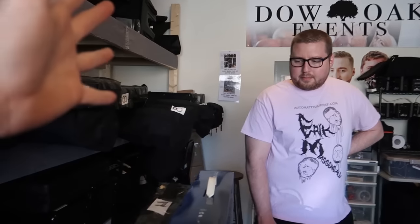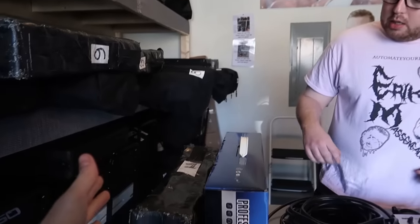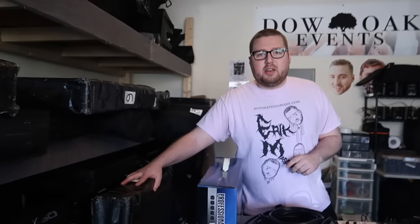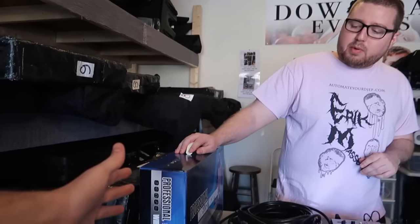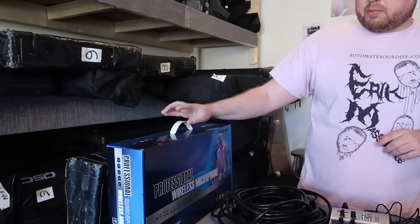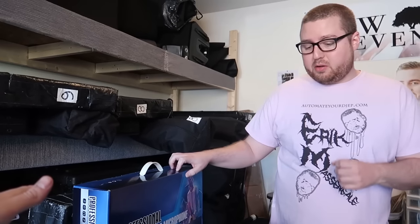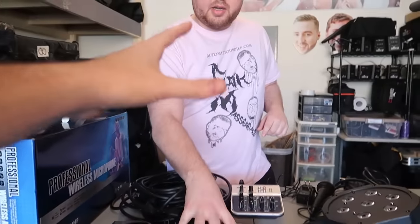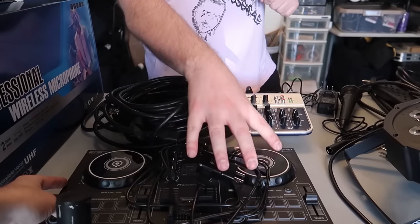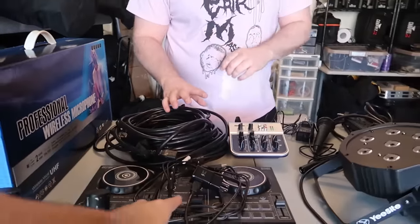So walk me through here, left to right, what are some of the high level things we're gonna be using? So over here we got a facade in its bag. We're using Cedarlink brand. This is a wireless mic, a GTD. It can cover a ceremony and a reception, handheld and clip-on lapel. We've got some speaker stands, just some Amazon Basics speaker stands. A DJ controller that is able to work with a cell phone or a laptop. Pioneer DDJ 200. You guys have seen a video on that I made.